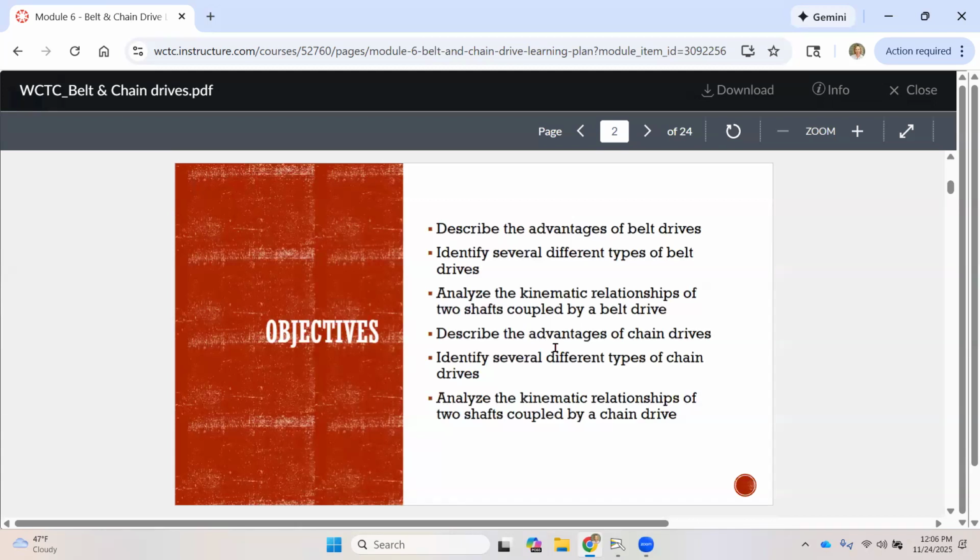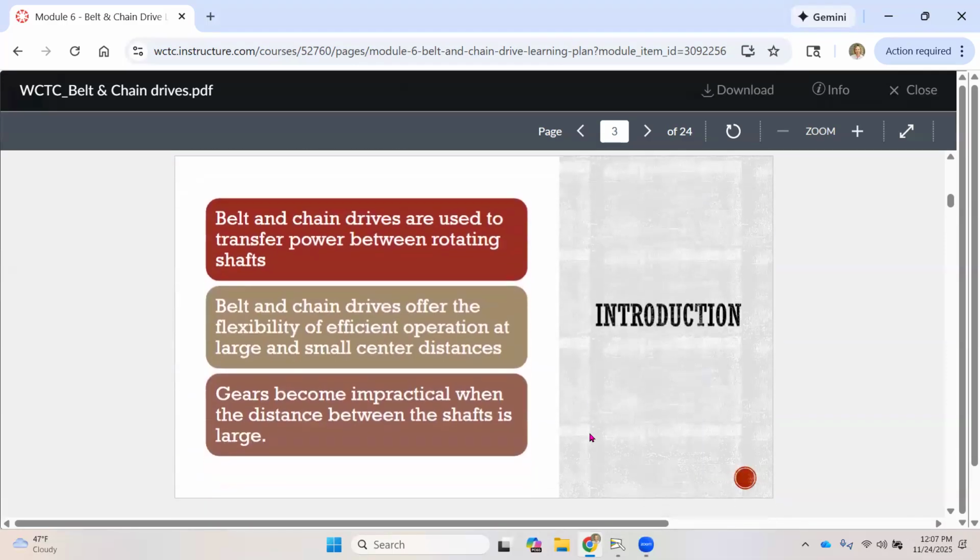So the objectives of this chapter are really going to be to look specifically at the beginning of the design phases pertaining to belt and chain drives, okay? And then using catalog information, or really out of our book, out of standard tables, we're going to be specifying the actual belt and chain drives that we would use for an application, okay? We're also going to look at the relationships for both belt and chain drives, and we're going to, again, see some similarities to what we had learned from gears, okay? So that'll be kind of fun to see those.